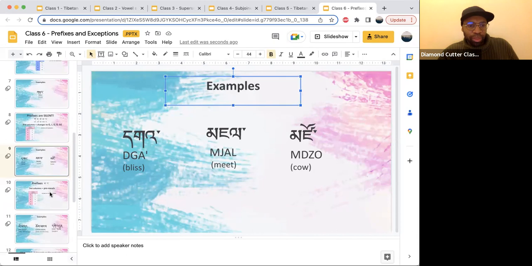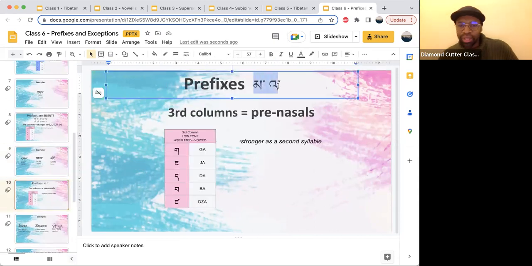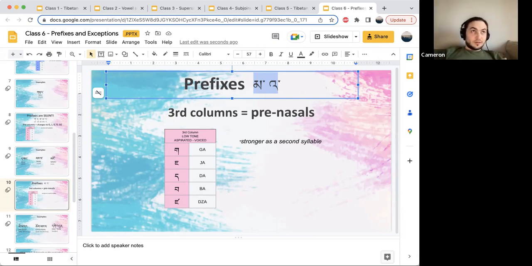All right. But in the case where you put a ma or an a as a prefix letter on the third column, it makes a nasal sound. So that's called a prenasal. We had it twice before. Cameron, what are the 2 times we've had prenasals prior to this? Something about a la prefix on a da and ha. Right? La's never prefixed.